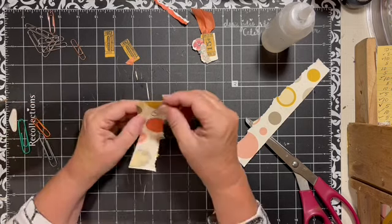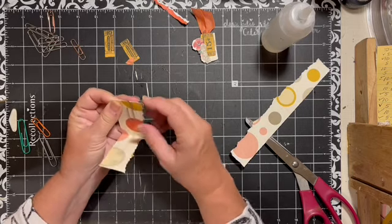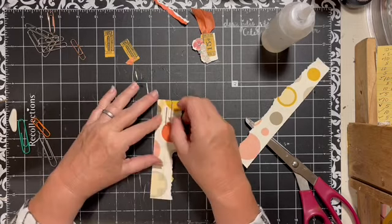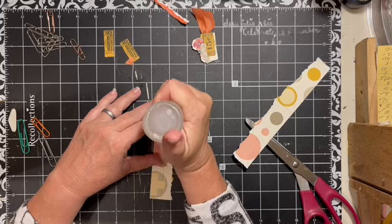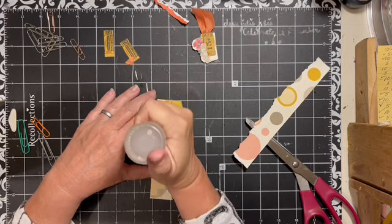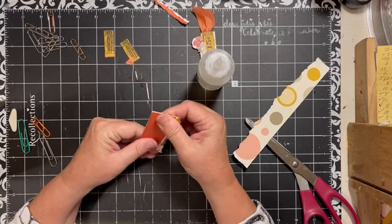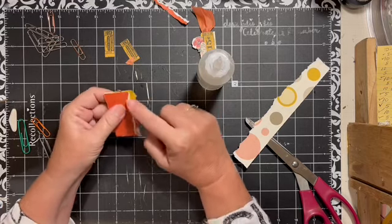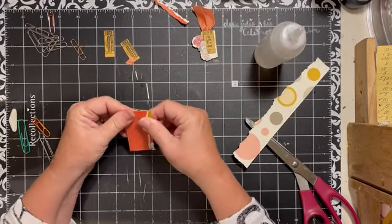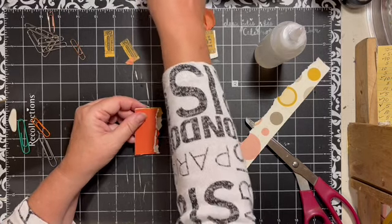So we're going to grab one of the larger ones because this is a large paper clip. Again, I'm going to put the small side on the inside and the large part on the outside, and we're going to close that up again. It's kind of cool to be able to use a strip. So this is another idea, using a strip of paper. But I like this look over here. I think that's kind of cool. Okay, and for this one, let's go ahead and see what we've got over here.